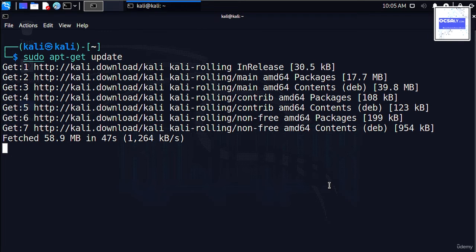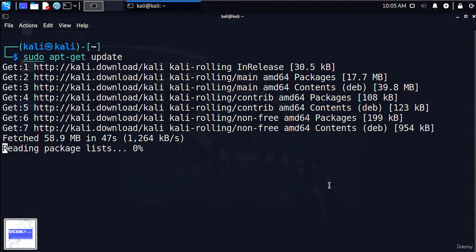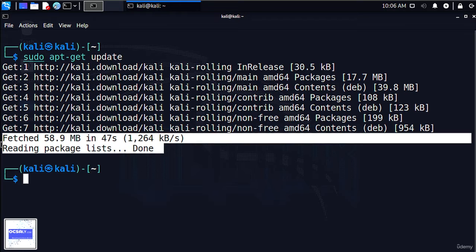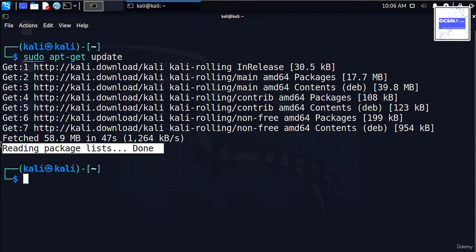It might take 5 seconds, so I want to show you what you will see after a successful update. If the update is successful, your terminal will state "Reading package lists... Done," as you can see here. Note that the name of the repository and the values, time, size, and so on might be different on your system.